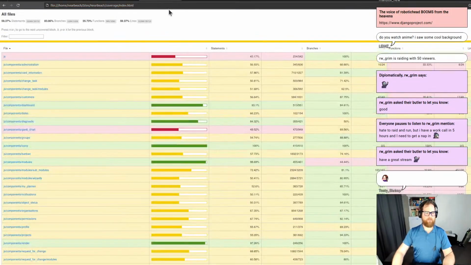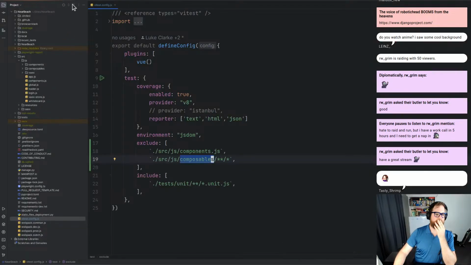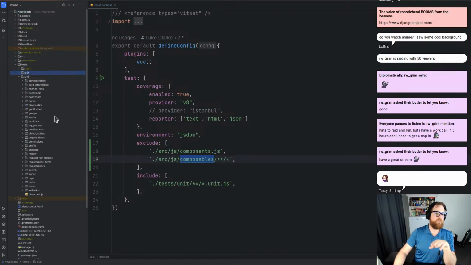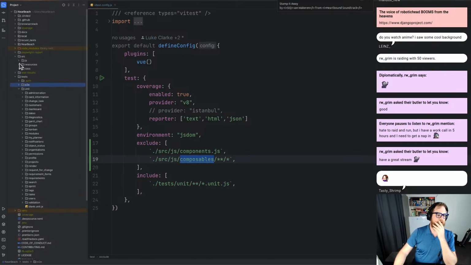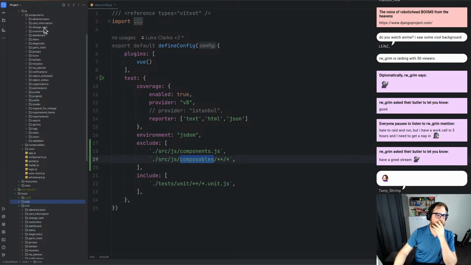Get back into here. We're just going to open this up. I know I did something recently. I know I've added something in. I think the Gantt chart. All right, so I'm going to minimize everything. I'm going to open up tests. I'm going to open up end-to-end. No, sorry, unit. And we're going to compare that with the source components. So admin card task. The idea is this folder is meant to be one-to-one. So Gantt chart.